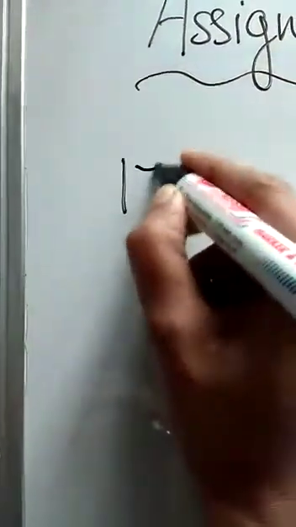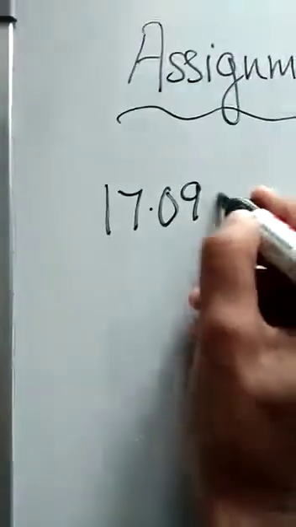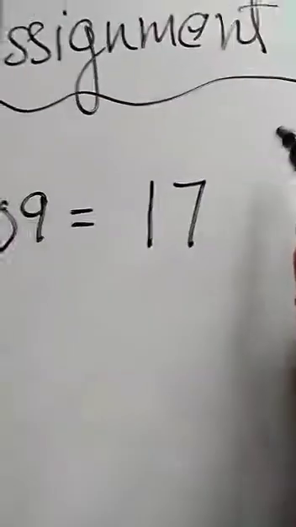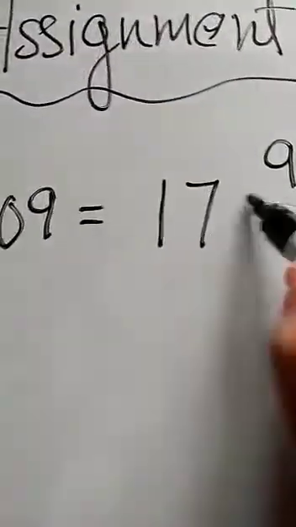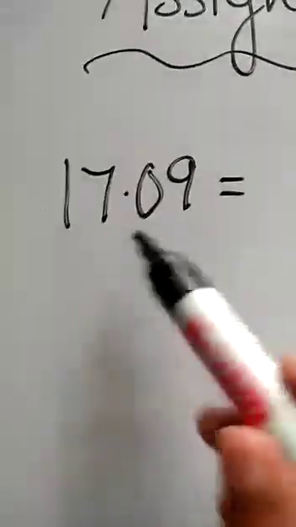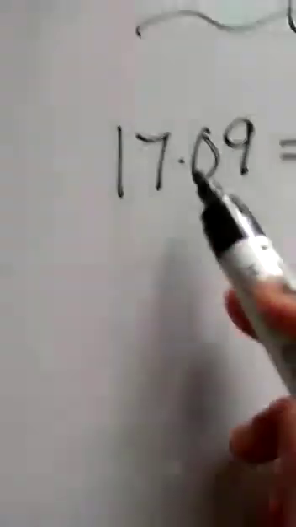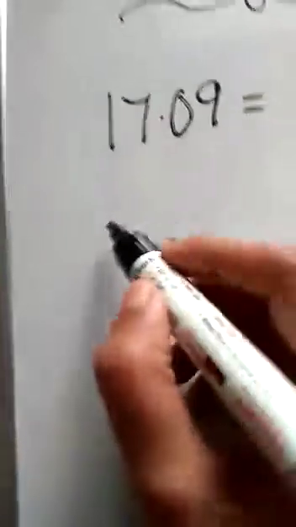Now let us do assignment 3, which is based on this. Okay, so the first question is: write the following decimals as mixed fractions. So you are given a decimal number like this. How will you write it as a mixed fraction? You will write 17, then as the fraction you will write 9 over 1, and for the number of decimal places, that many zeros you will put. There are 2, so 2 zeros.